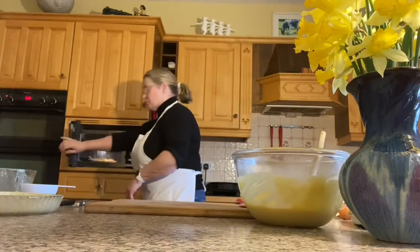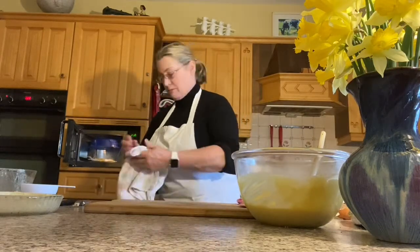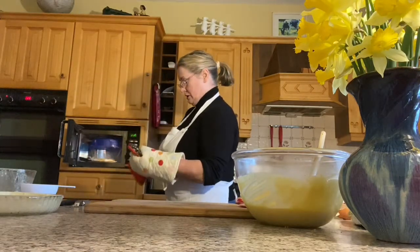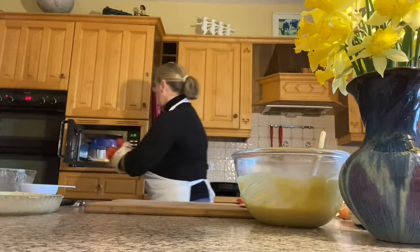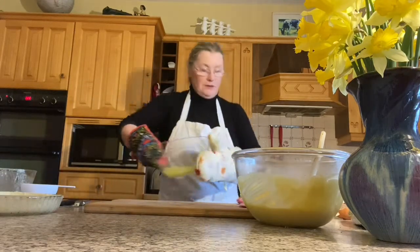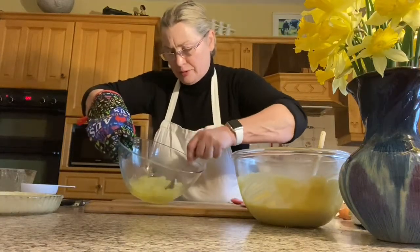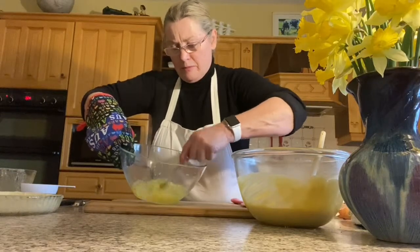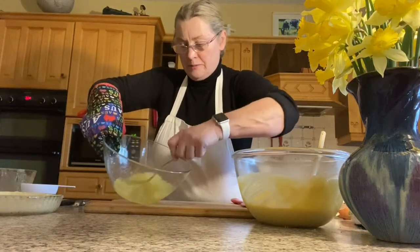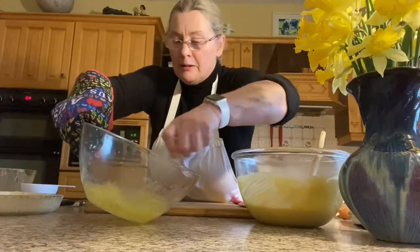So now we're going to bring back our apple mix, but be very careful, it might be hot. It might be very hot, so either use your oven gloves or a cloth, because microwave can be hot sometimes. And it is, I can feel it quite hot. So I'm going to hold on to it with my oven gloves, and you see I can mash up my apples and sugar mix with the fork. See it? So that's going to give a lovely base to the cake. The stewed apple at the bottom, okay?